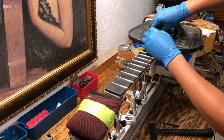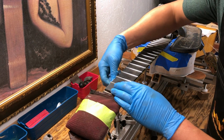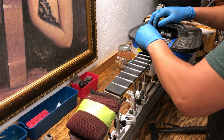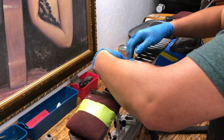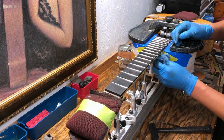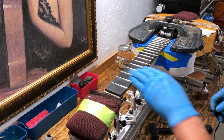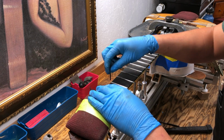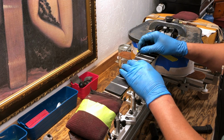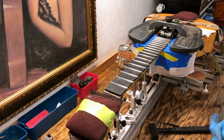Okay, I usually use a rag. This makes it a mess. Yeah, definitely using a rag next time. I'm gonna try to cut down my rag usage, but now I know why I use a bunch of rags. Yeah, I'm gonna dry it off, flake it off later. Cool.